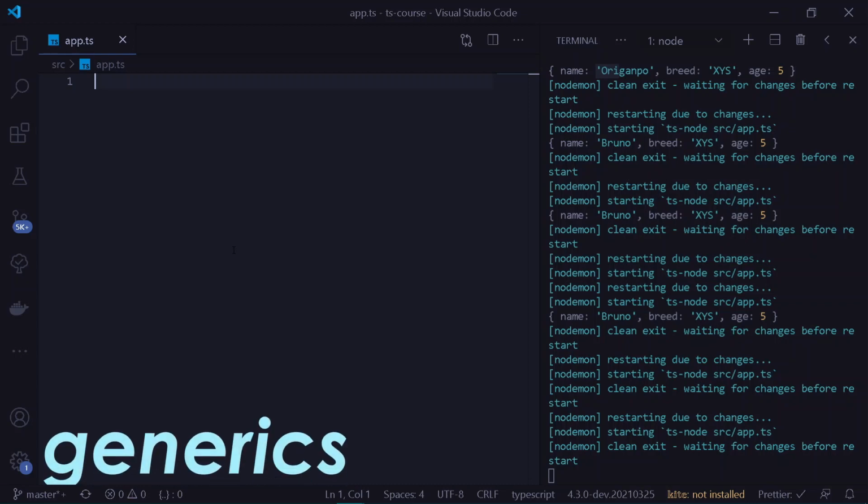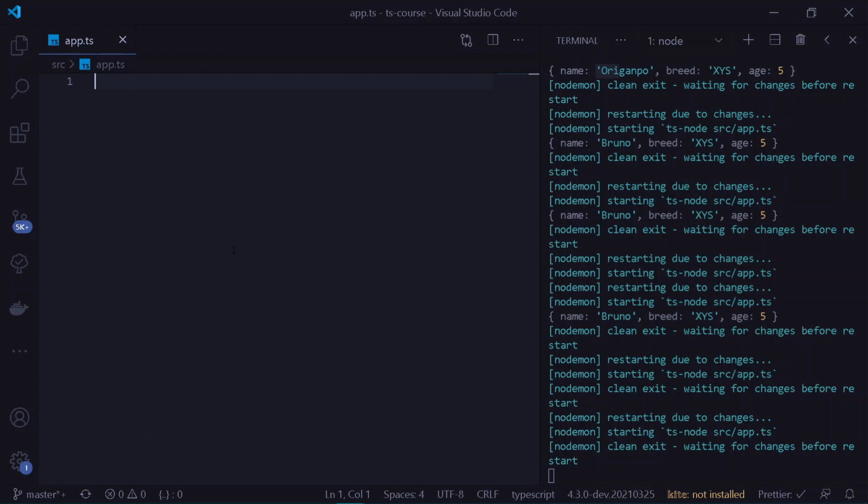Now by general information, generics provide a way to make components work with any data type and not restrict to one data type. Alright, it was a bad definition, we don't need this. So now let's take a look over how we can actually use generics under our TypeScript. So here I will be having a new function, let's say myFunction, and to declare a new generic, you just have to write a type of generic, which will be a T by industry standard name, and under this it will be taking a new argument, and here we can simply say the argument will be a type of T, and we can also return the following argument to be T as well.